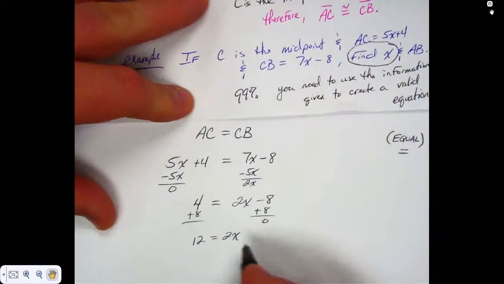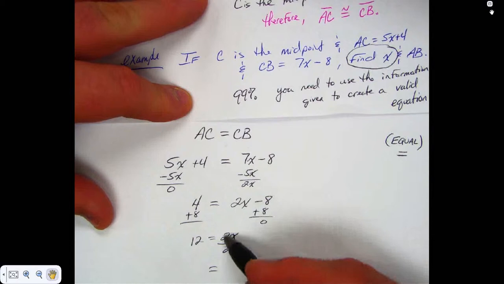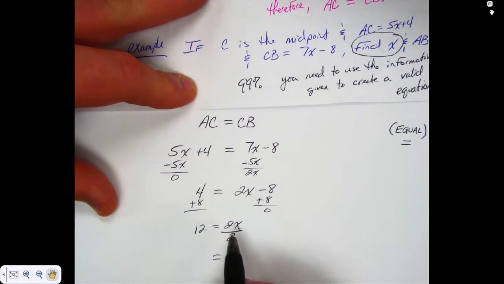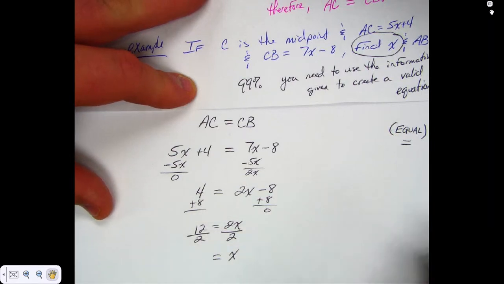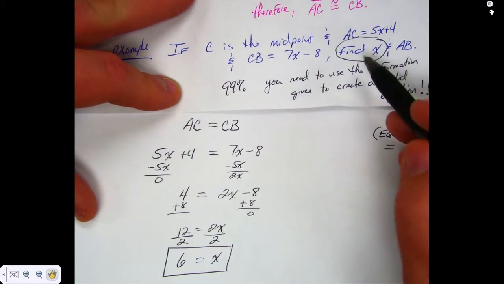What am I going to do now? I'm going to divide both sides by 2. Why? I don't want to know what 2x's are equal to. I want to know what one of these x's is equal to. So anything divided by itself is what? 1. In order for me to do that, just like up here, I have to keep the equation balanced. If I divide everything on the right side by 2, I've got to divide what? Everything on the left side by 2. What is 12 divided by 2? I have now manipulated that equation to find out what x is. So I have found the first part of this problem, have I not?